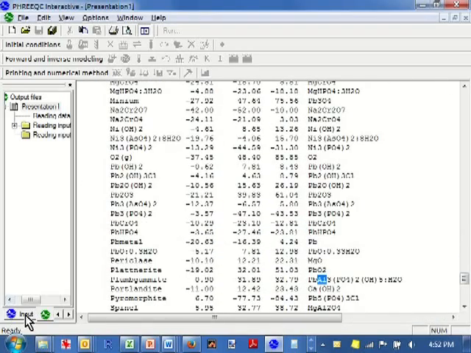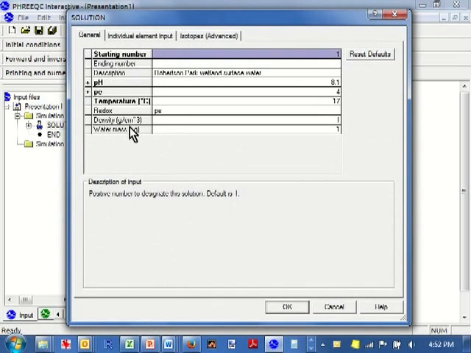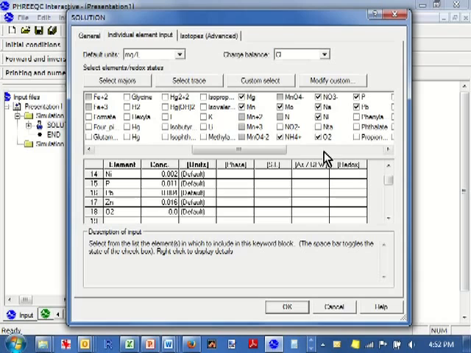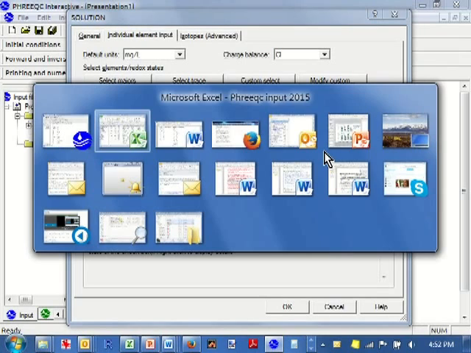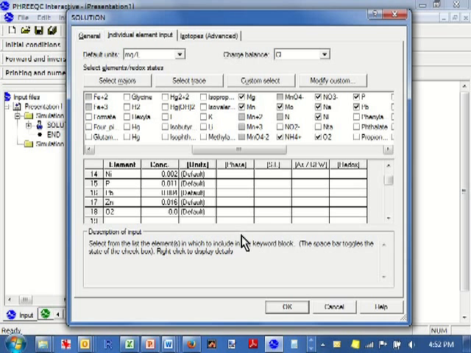So, next thing would be to go back to the input. We can edit these things if we open up the window there, and we can edit our solution. That's what I'm going to do for starters, because there was one thing that we didn't put in, which we did have data for, and that's dissolved oxygen. And we know from our spreadsheet that DO in milligrams per litre was a relatively high value, so probably quite oxygen saturated, so maybe our redox value is wrong. Okay, so we will pop oxygen in. I forgot the value, 11.35. We can pop that in as 11.35 milligrams per litre, our default units.